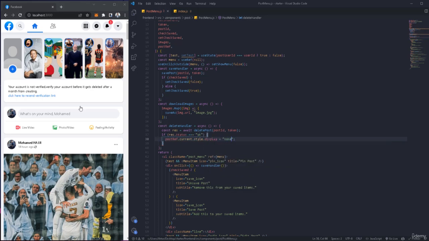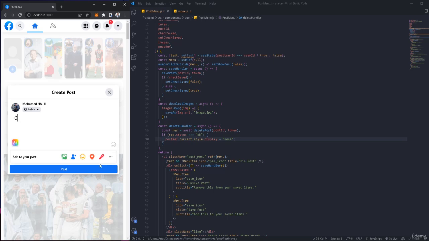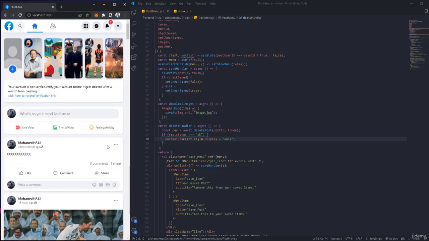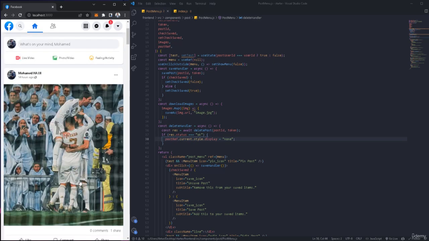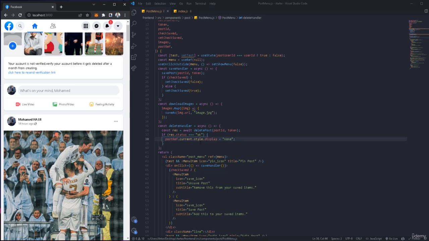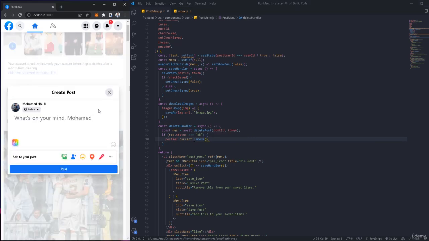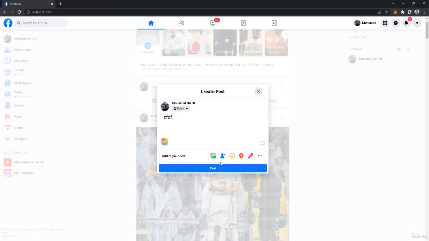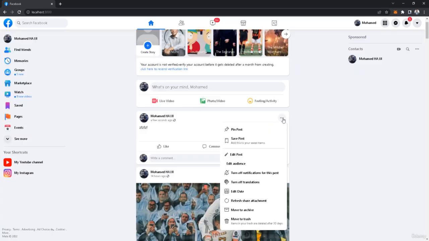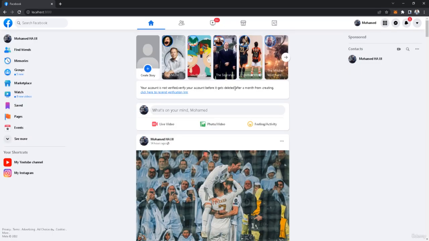That's the first way. So let me just show you. I can go right here, create something, post, and I have it, and I can go right here and then move to trash, and it's going to be removed. It's not removed, but it's just the style. And the second way, you just go right here and then remove. Okay, and now I can click and write something. Let me maximize this, anything, and then the post is going to be seen. I can go right here and then move to trash, and it's been removed.